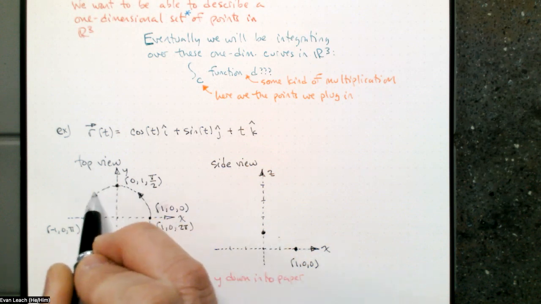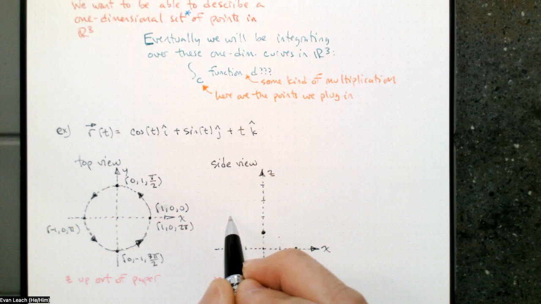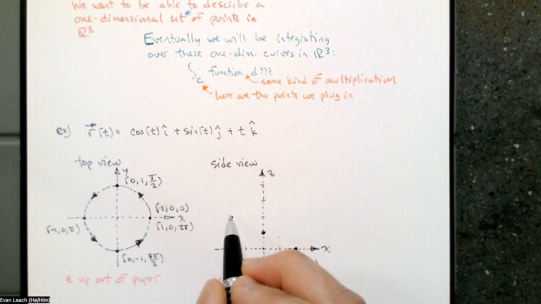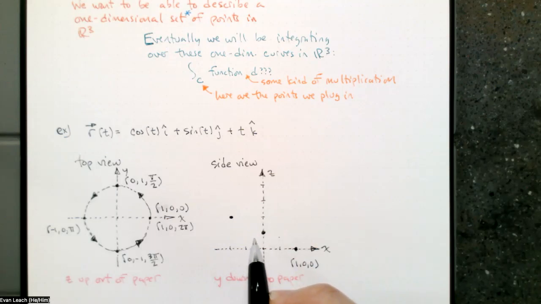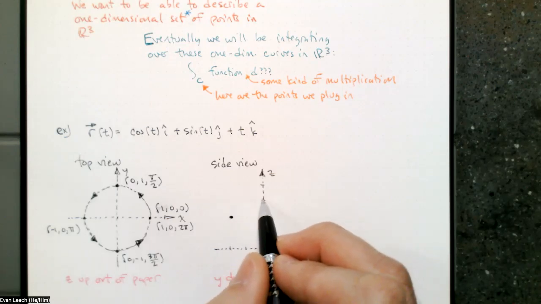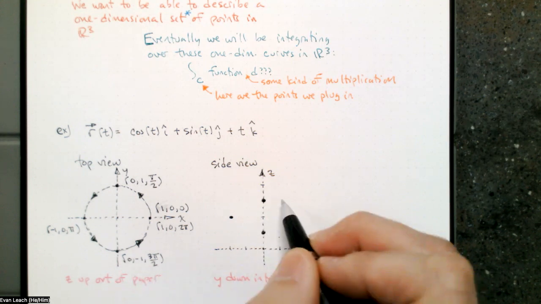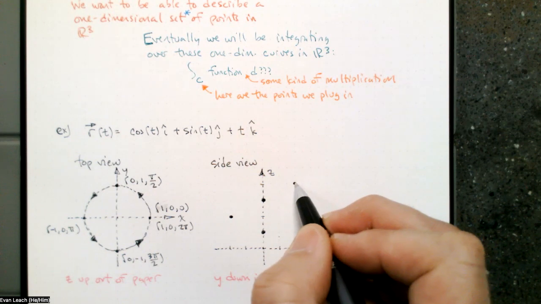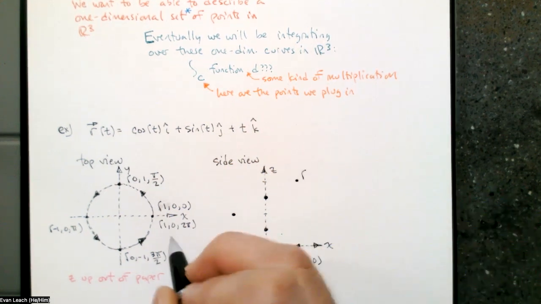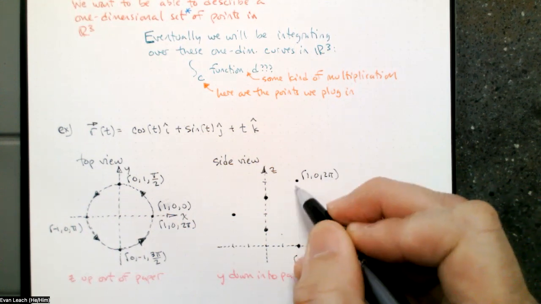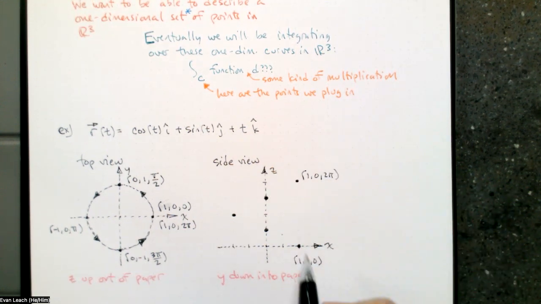Then we're going to continue along. Here is going to be the point -1, 0. So we're back on the front of the paper, but we're up to pi. So there is the point -1, 0, pi. And then back up on the z, 0, -1, 3 pi over 2. And then finally, here is the point 1, 0, 2 pi, 2 pi units above 1, 0, 0.